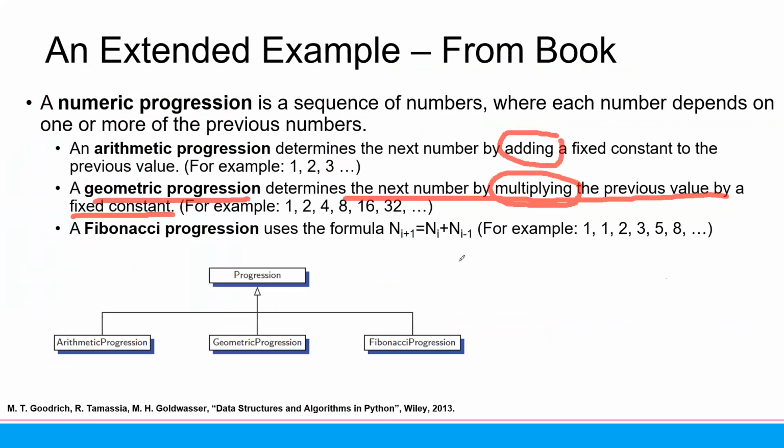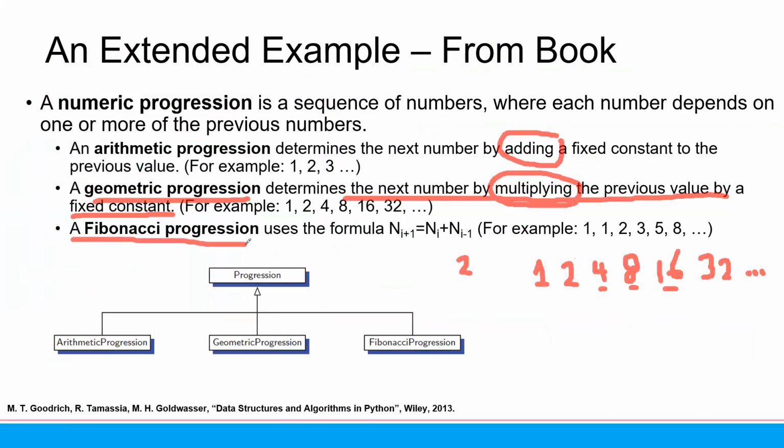If I multiply by 2, the first value is 1, then the next value will be 2, then 4, then 8, then 16, 32, and so on. So the value 8 is 4 multiplied by 2. The value 16 is 8 multiplied by 2, and so on.